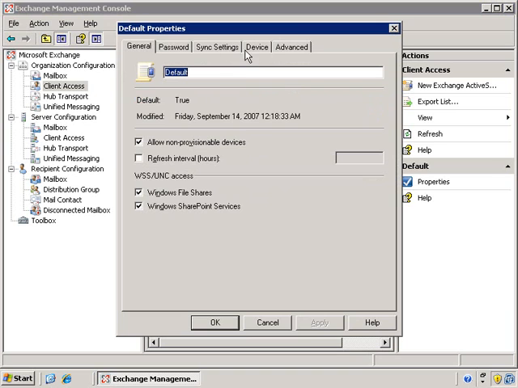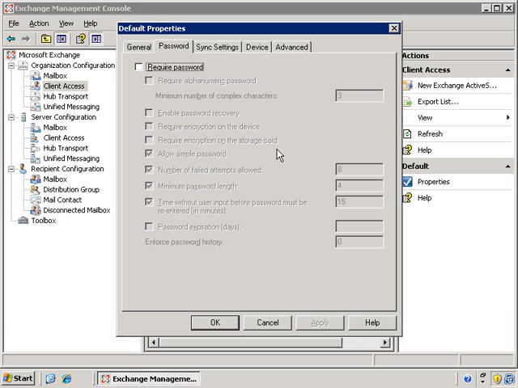We're not going to go in depth on all of these settings, but notice right off the bat we've got Windows SharePoint services and Universal Naming Convention or UNC access to basically Windows file shares, that's UNC paths, and Windows SharePoint services. By default, both of those are allowed. Password settings, what kind of settings are we requiring that the user use out on their device there? By default, we're not requiring one. This is a different password than the domain password. This is a password that's set out on the active sync, out on the PDA, so we're not worrying about that.